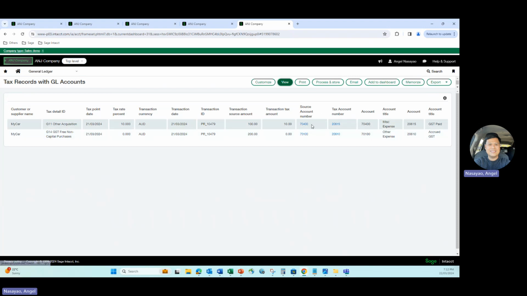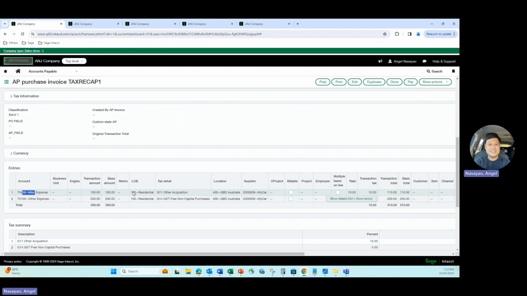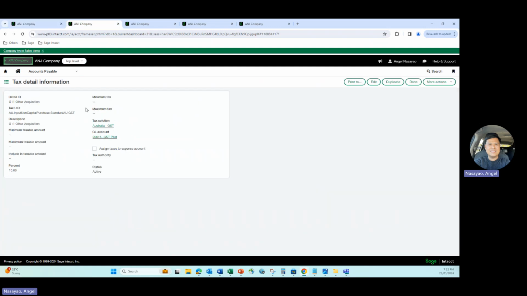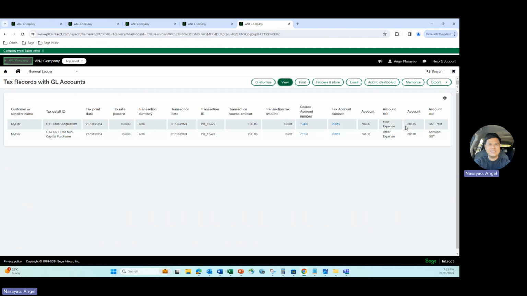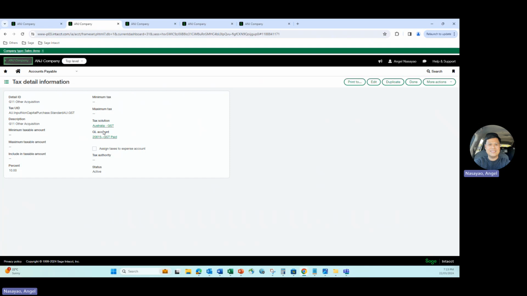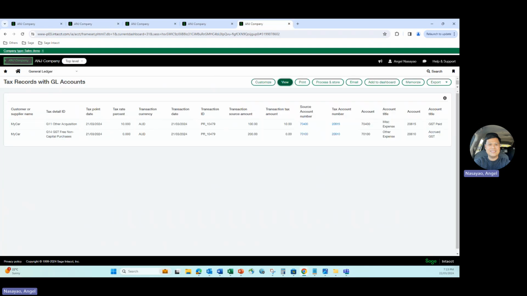You will see here 7400, and I just duplicated it for our reference, and the miscellaneous expense there. And for G11, we have 2615, GST paid. That's the GL account. So we can see that information.